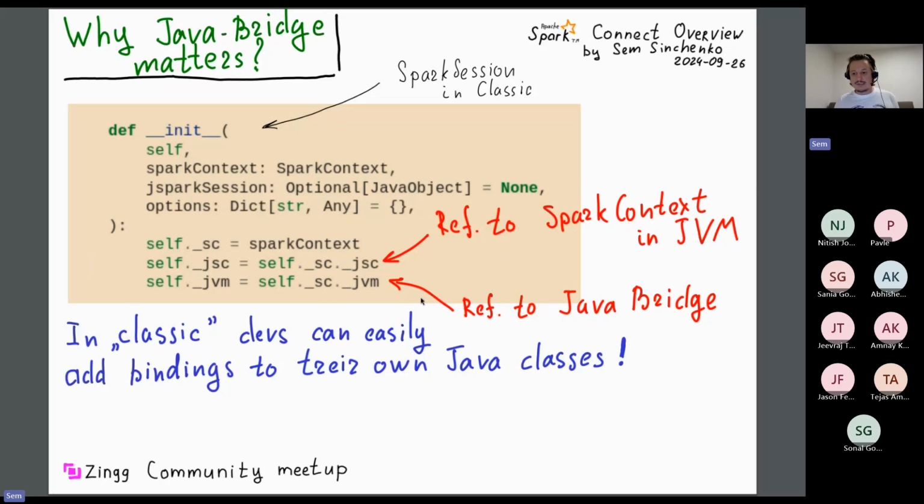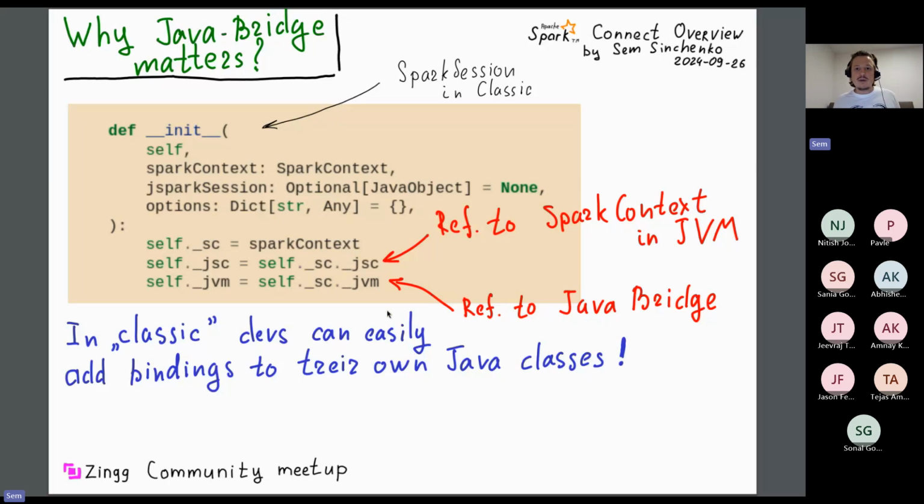So all you need is to add a jar to your classpath. And if you worked with Zingg, maybe sometimes you can face an error like class not found exception. That means you just forgot to add the Java class and Python knows nothing about this.